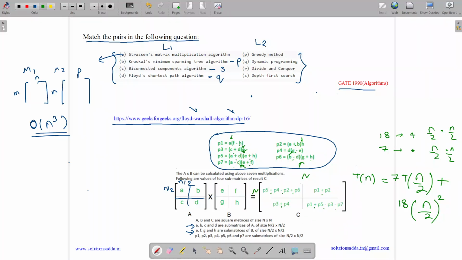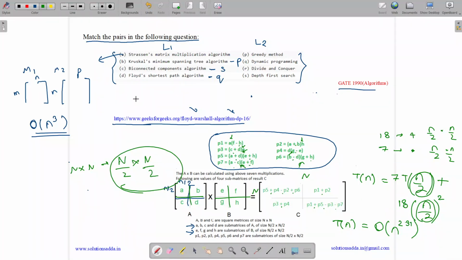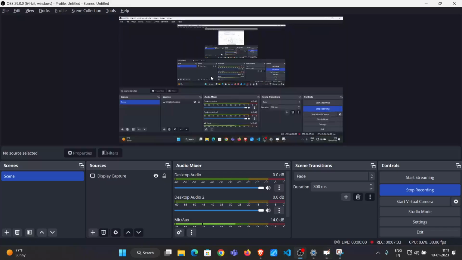So the complexity will come out to be, by Master's theorem, order of n to the power 2.81. We can easily see it is based on the divide and conquer approach. We are just dividing the matrices into smaller parts. N cross n is divided into n by 2 cross n by 2, and then the smaller problem is solved. Thus, Strassen's matrix multiplication is based on divide and conquer, which is R. So the correct mapping is RBSQ.